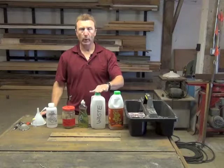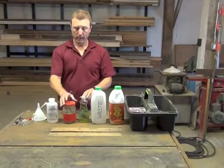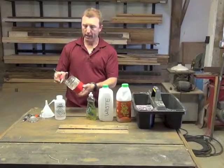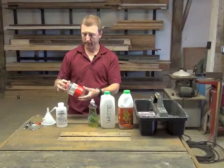We have a collection vessel to capture all the waste vinegar that comes off the trap. A little bit of detergent here to help drown the flies in the vinegar. This is the actual trap itself. It's got a red stripe around the bottom. It's got a detachable top. You can see there's a little bit of mesh that goes around the middle of the trap. There's actually holes in here to allow the apple cider vinegar vapor to come out and attract the insects. Next we have a little bit of ethanol.